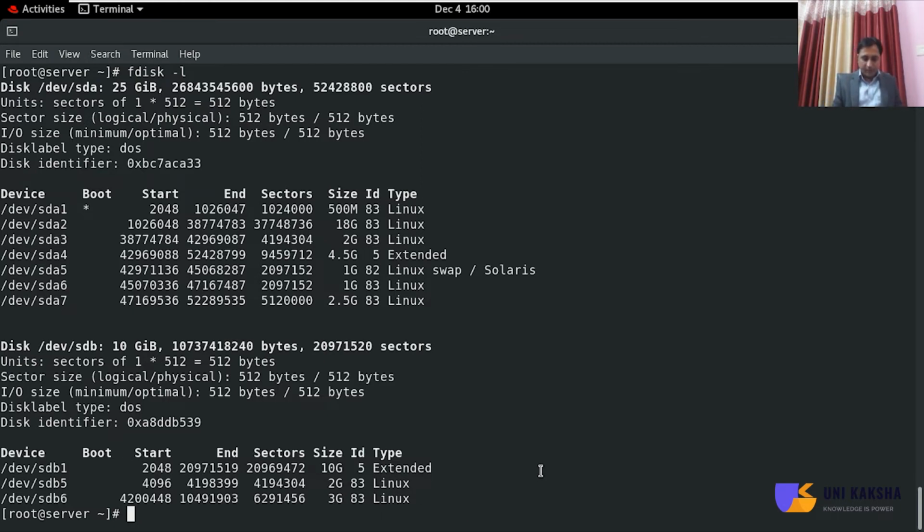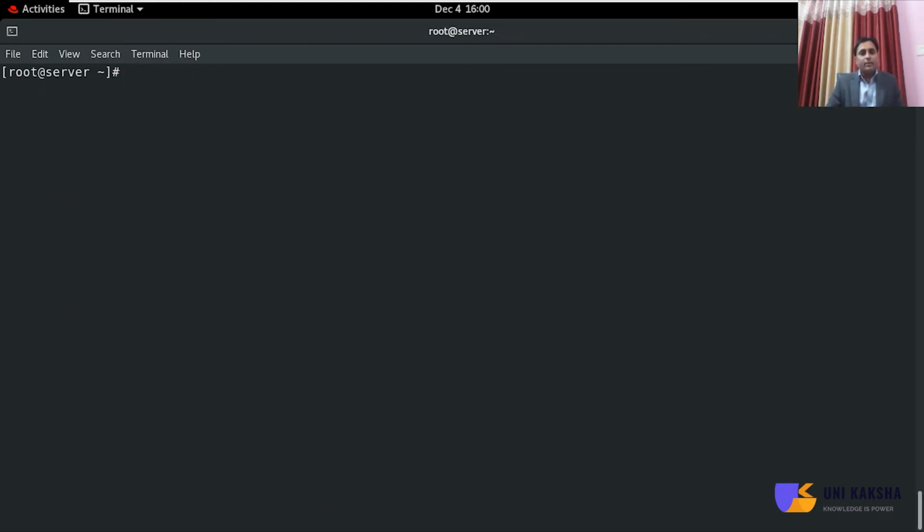So my dear friend, can we store data in this volume? No, it doesn't work like that in Windows. For example, when you create a partition in Windows, you run the format command and you can store the data, but you can't store data like that here. First of all, you have to assign the file system.